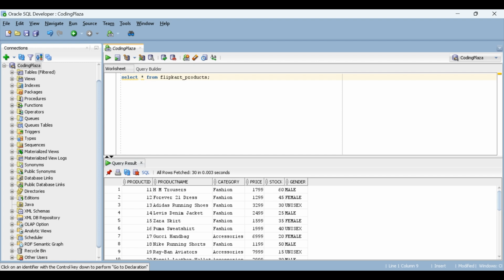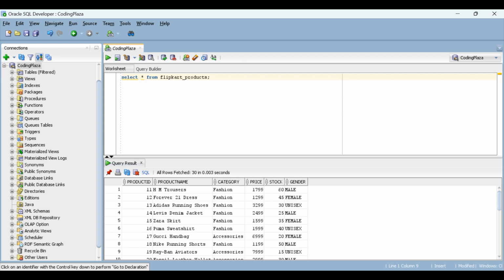If your manager asked for some report, say you are working on that product data and your manager asked for only fashion category data. At that time, how will you give only category? You have to define it like fashion category. That example I'm going to explain to you in this class.